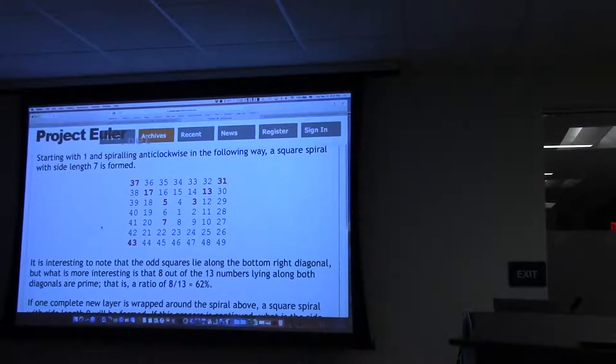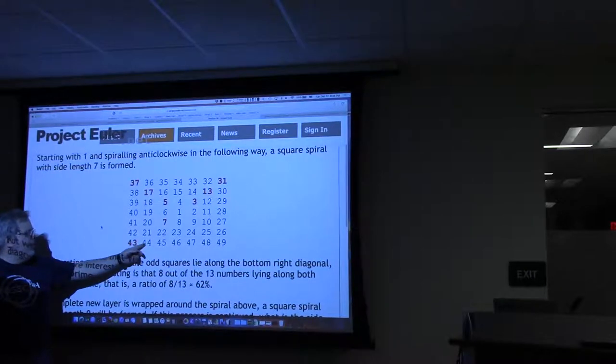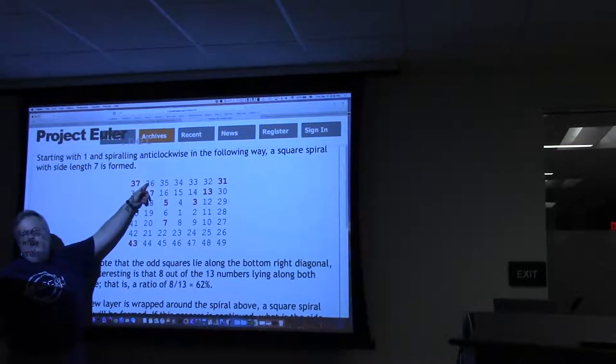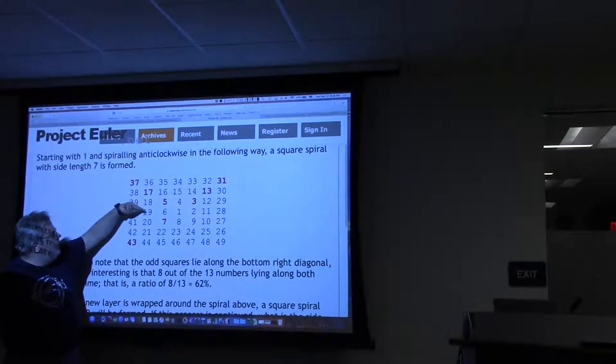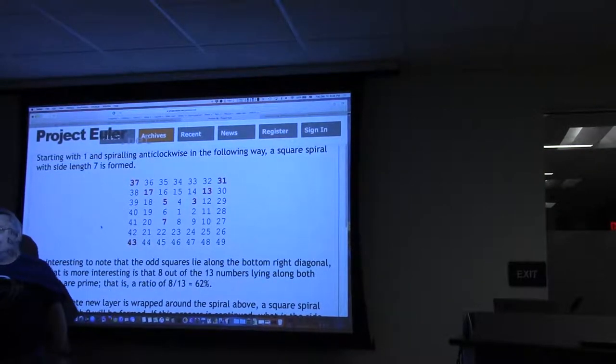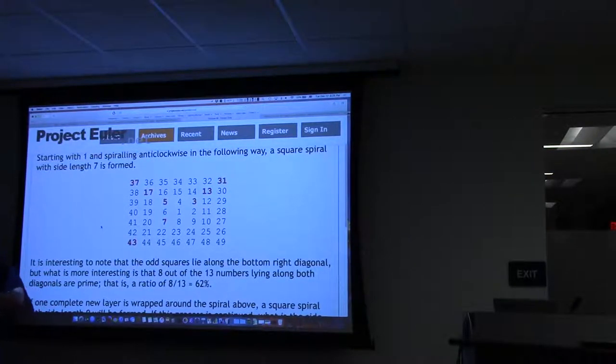I just took the square root and then took the odd numbers above and below that. The square root? What is the square root of the square? I took the square root of the target number. Okay, so I have like 44 here. Take 36. The square root of that is 6. How is that helping me? How do I get 5? No. That told me how many rings I had in the spiral.